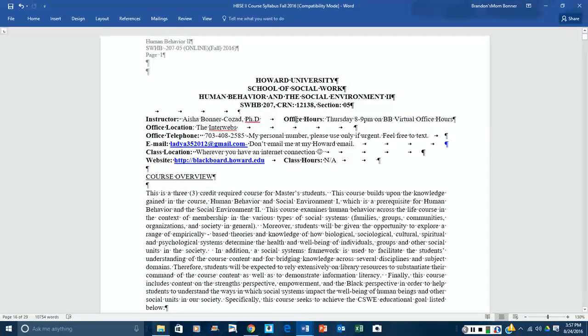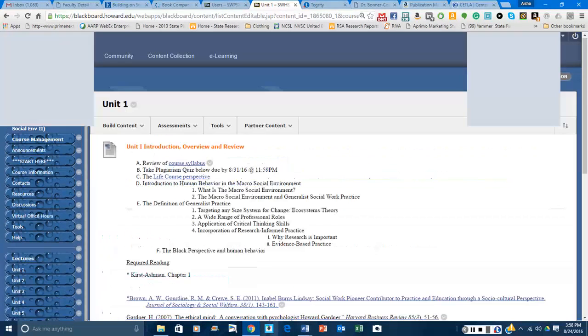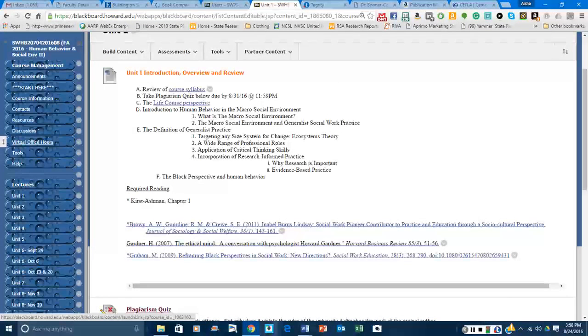I will have office hours Thursdays between 8 and 9 p.m. You can find me virtually on Blackboard, and there is a link in the left navigation bar, which I will actually show you because that will be easier. See if I can get this to work. On the left nav bar, you will see under course management, virtual office hours, and this is an opportunity for you to speak with me in real time about any questions or concerns you're having about the week's work. I will make sure that I am there, and if you need me, that's a great way to reach out.